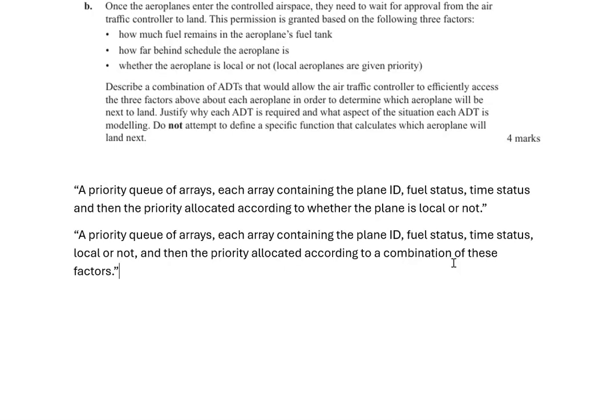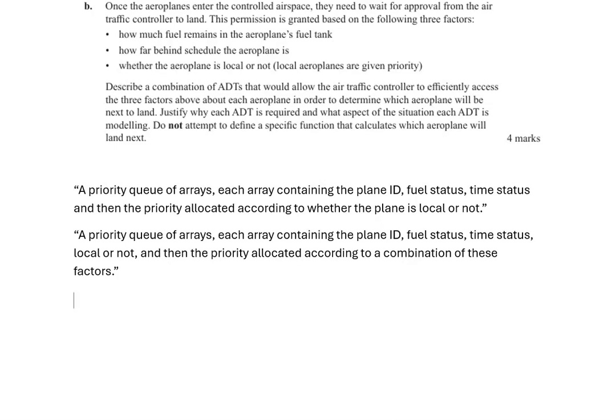At times like this, it's helpful to try and put yourself in the position of an air traffic controller, if you can manage that. You've got a heap of planes in the sky. I guess you probably know their flight numbers, and you want to work out which one's going to land next. And so you need to be able to quickly type in their flight number and retrieve all of this information. And we're interested in quick retrieval.